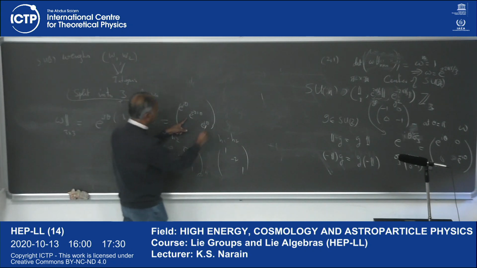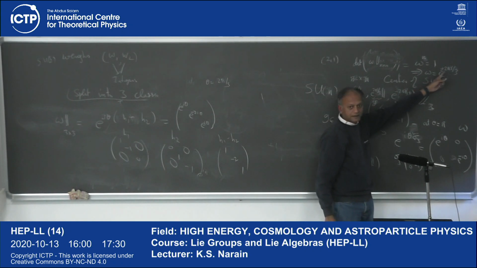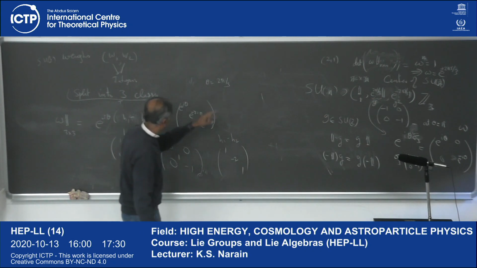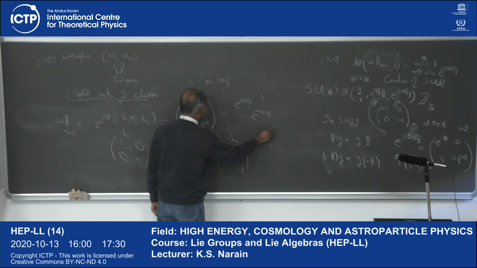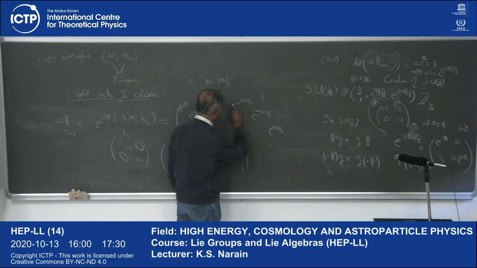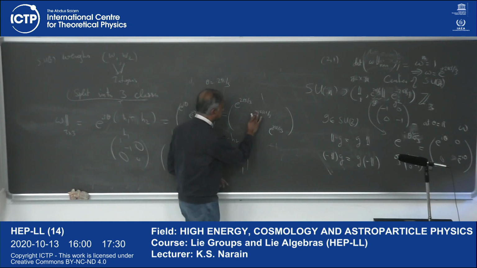So if I now take theta equal to 2 pi by 3, right? After all, this theta should be either plus or minus 2 pi by 3 for the center, no? Omega should be that. So if I take e to the 2 pi by 3, what this becomes is e to the 2 pi i over 3, e to the minus 4 pi i over 3, and e to the 2 pi i over 3. But e to the minus 4 pi i by 3 is the same as e to the 2 pi i by 3, right? So I can as well write it as plus 2 pi i by 3. Okay. So this becomes simply omega times identity.